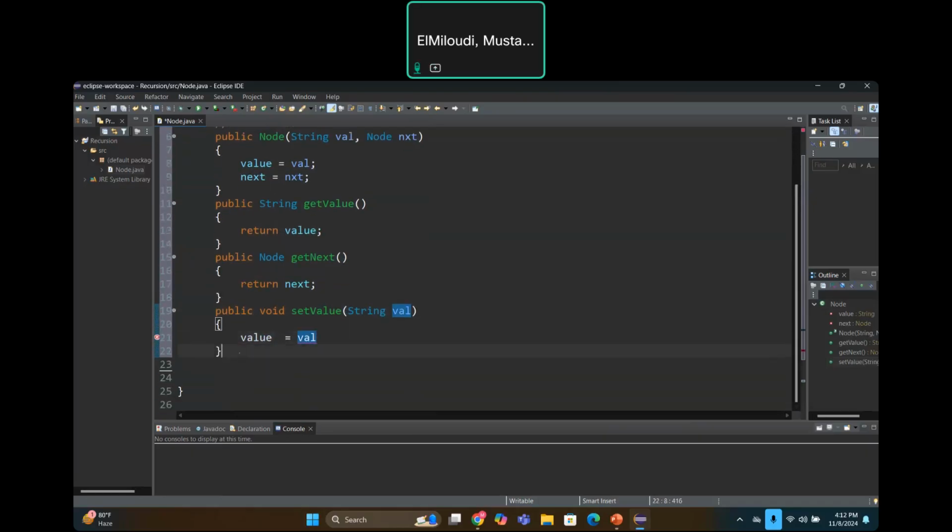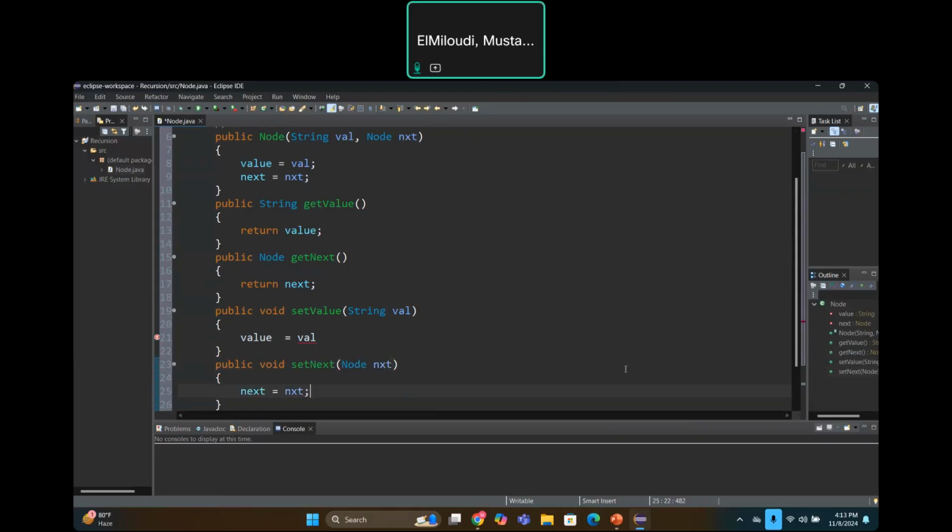And then we have the other modifier, setNext, to basically relate our current node to the next one. So I'm going to put Node, which is the reference to the new node, nxt, and here we have next equals nxt. So this is the class, very simple.